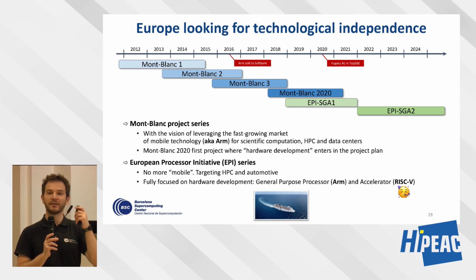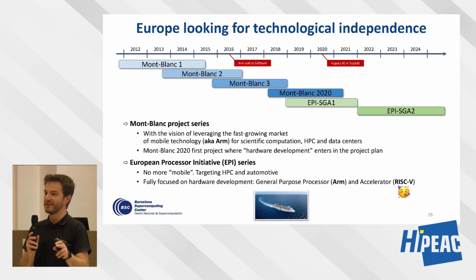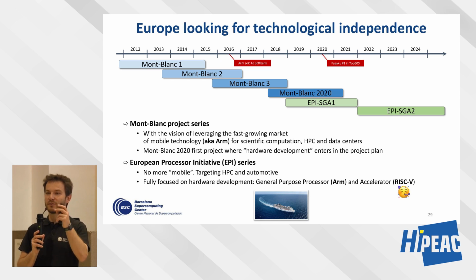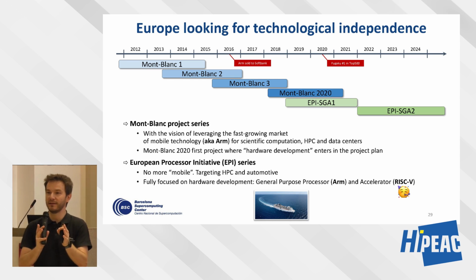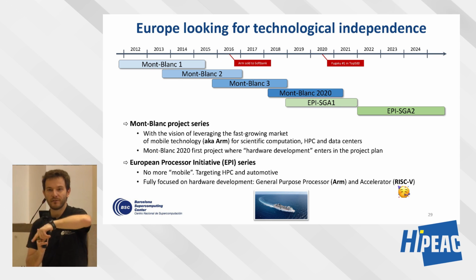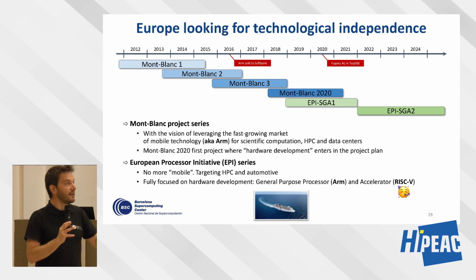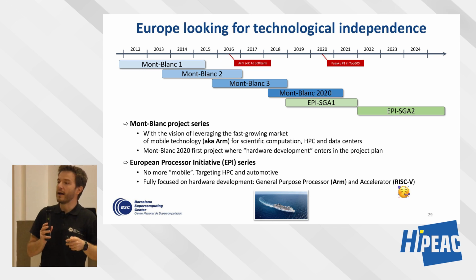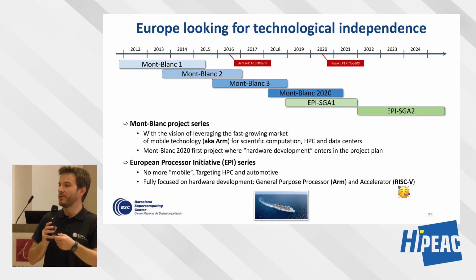Okay, and they say ARM is based in, so imagine going back to 2013, no Brexit, ARM not yet sold. ARM was based in the UK, which was Europe, so the European Commission said, okay, let's push this a little bit, putting money, not paying ARM, but paying the research in Europe in order to push this. So this is the way in which the community grows, right? And they start doing it with a European project called Mont Blanc. And in Mont Blanc, we were building this kind of prototype based on ARM.